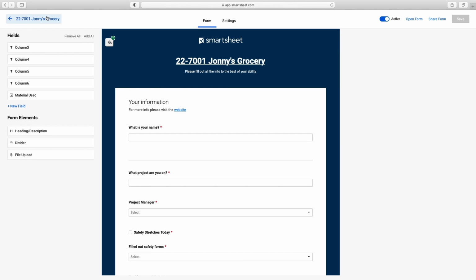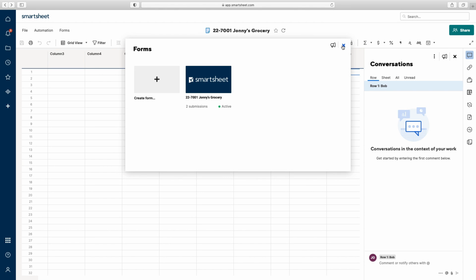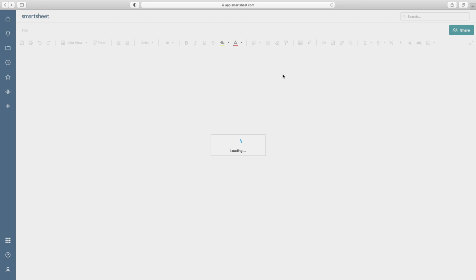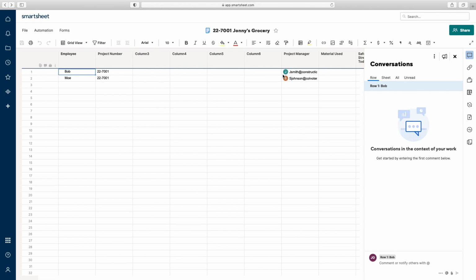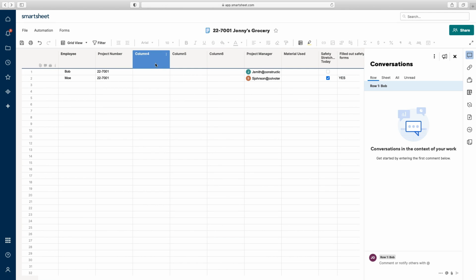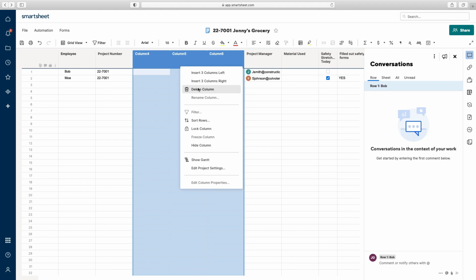All right, now let's look at the data that just came in. So let's go back to our sheet. Close this out. And a lot of times you won't see the data the first time. This is from earlier. Just go ahead and refresh your page and the data will pop right in. Boom, there it is. All right, let's go ahead and delete these columns. If you right click into it and click delete. If you want to delete multiple columns, you can do up to 5. Highlight a bunch of them, get rid of these guys.